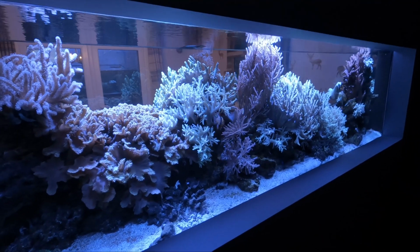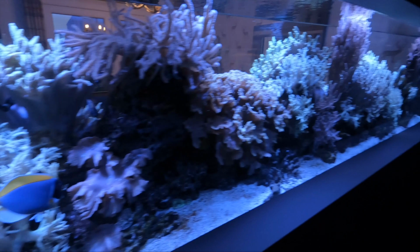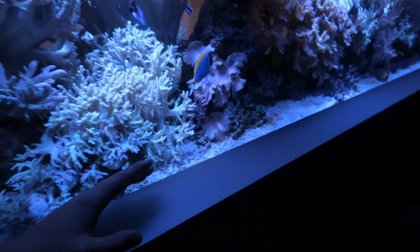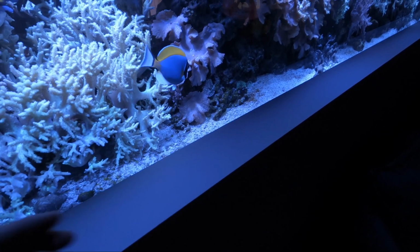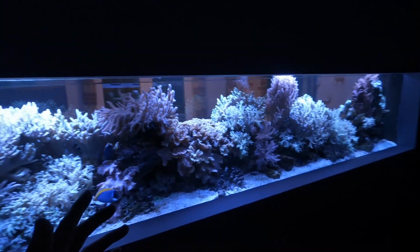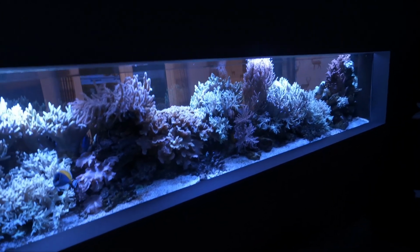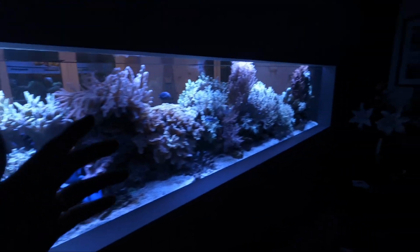It's been about a week now since I've had this, and every 2 or 3 days I come in, literally 30 seconds on the soft side, back and forwards, flip it over for the razor blade just for the bottom couple of inches, because you do not want to get that into the gravel into the pad, and cleaning the bottom bit, and we're done. I mean, I could probably clean this glass 5 minutes a week tops. That's both sides, 2 or 3 times a week, and it should be good to go. It should basically keep looking like this.